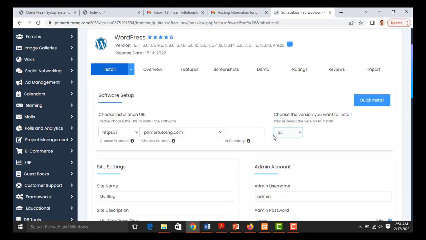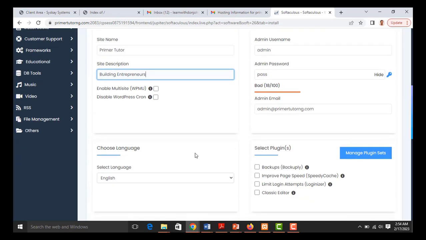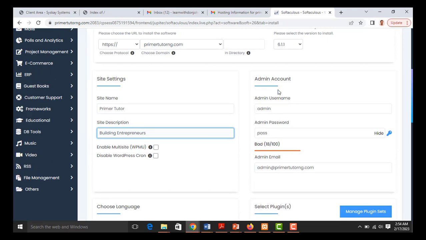So the first one, this is the name, this is what your website will be called. That's your domain name and the extension. Don't change anything here, just leave it the way it is. Alright, then you can scroll down to where you have the site name. You can change this site name to anything you want, but you can as well leave it. It's not compulsory. You can still change it in your WordPress dashboard. You can also change the site description, still not compulsory, but you can do it anyway.